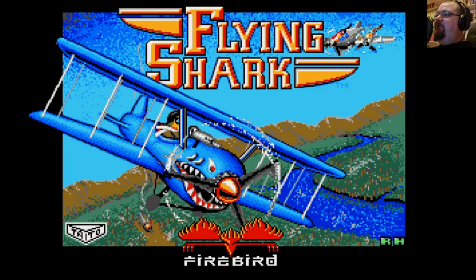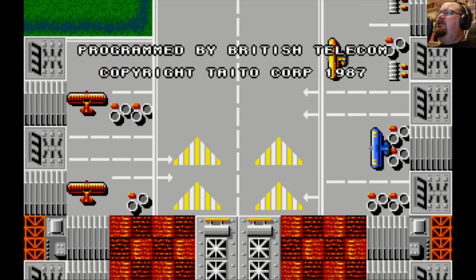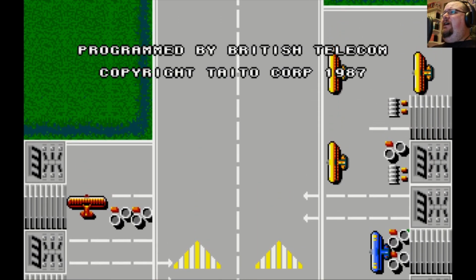Let's go play Flying Shark. Okay, here we are with Flying Shark from Firebird, a port of the Toaplan and Taito arcade game. I remember quite liking this as a kid. It's one of the slightly better shoot-'em-ups on the Atari ST, I think.